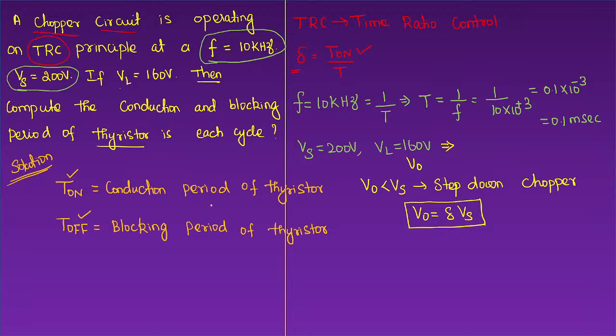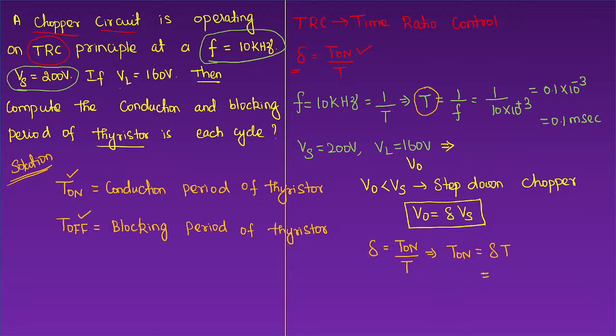Now from the given data, let us try to estimate all this. Everything is given. The fundamental time period T is given. You know the duty cycle delta can be defined as on time upon total time. Here this on time is nothing but the conduction period of the thyristor. How should I find this on time? It is very easy. From this I can say T on denotes the conduction period of the thyristor. This can be defined as delta times T.